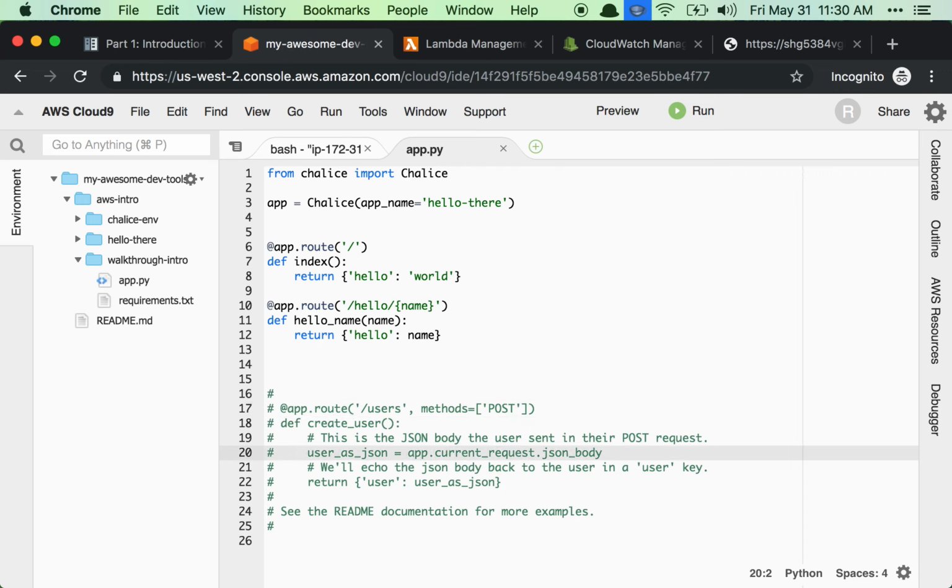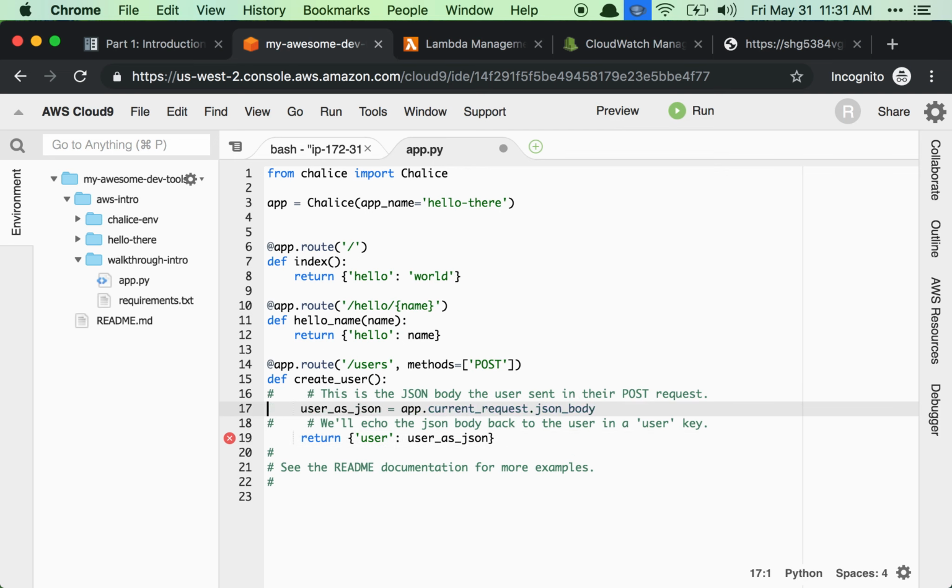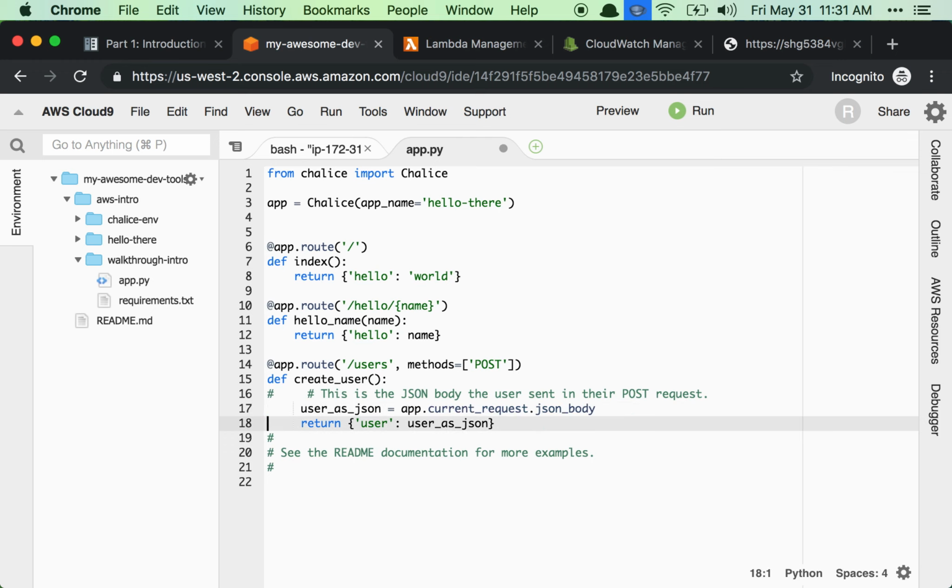In this particular example, let's do one more example in here. It's kind of fun. We'll say we have an app route, and we're going to call it create user. This is going to use the JSON body, we're going to do a post, and we can get the JSON body of the request that's coming in, and we'll echo that back.